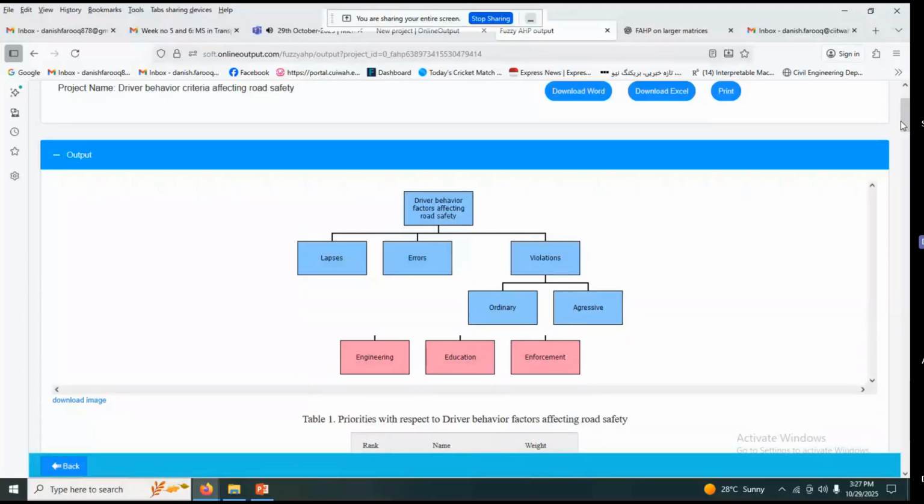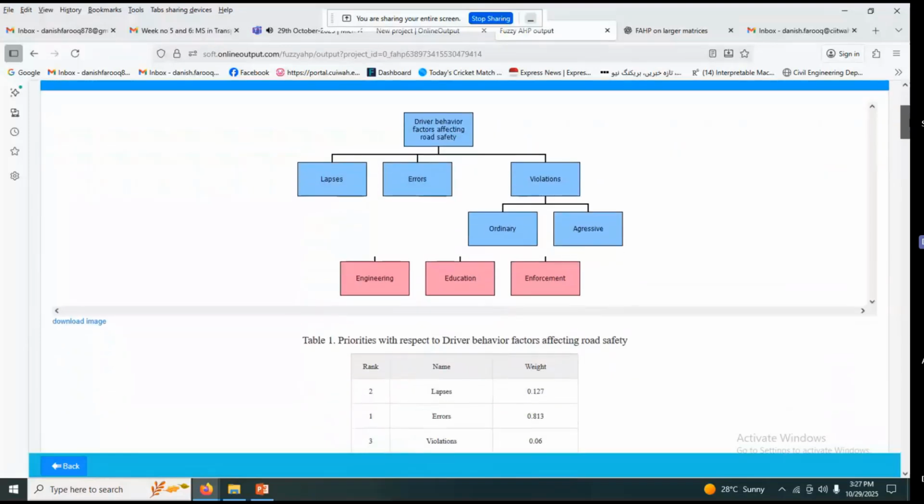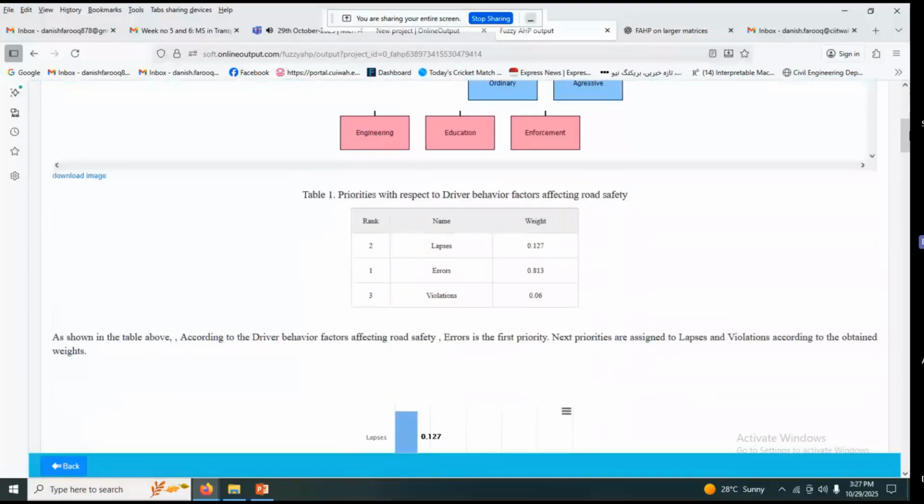For example, engineering, education, and enforcement, which we call the 3E rules. These 3E rules are a common term used in road safety. So what does engineering mean? It means some engineering solution, for example if pedestrians have a problem, giving a zebra marking or somewhere an overhead crossing bridge.